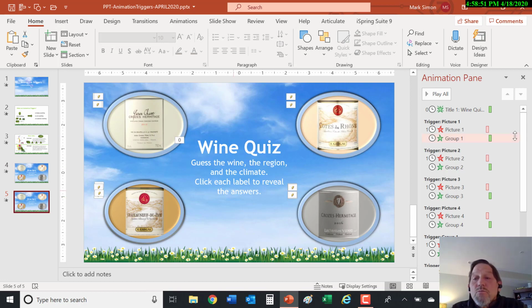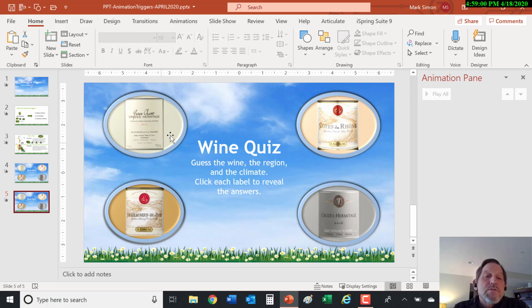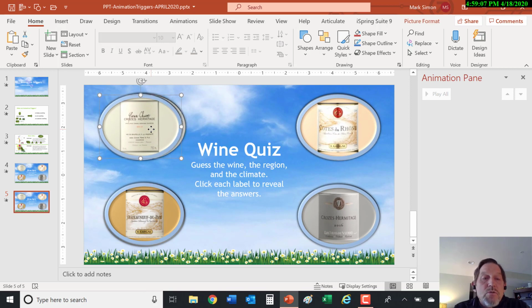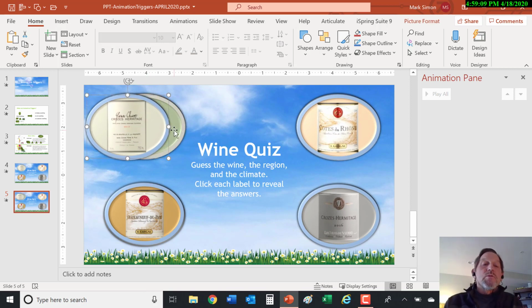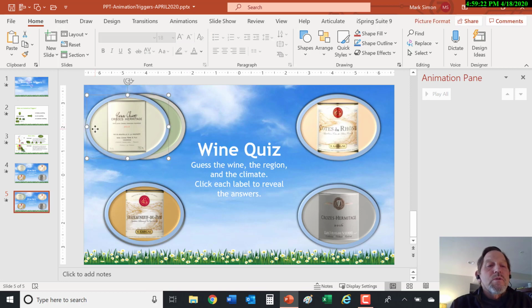And now on this duplicated slide, I'm going to take out all the different animations. You can see I've got a lot of different triggers here. The trick is I'm going to have basically 2 triggers for each one of these objects. So within the triggers themselves, there's only 2 animations I'm going to use. The animation for the top thing is going to be telling it to go away, and then the one on the bottom is going to be telling it to come to the front. So let's show how this happens.